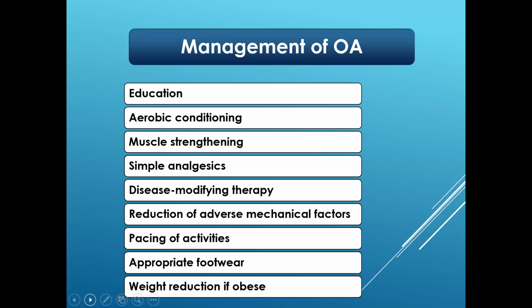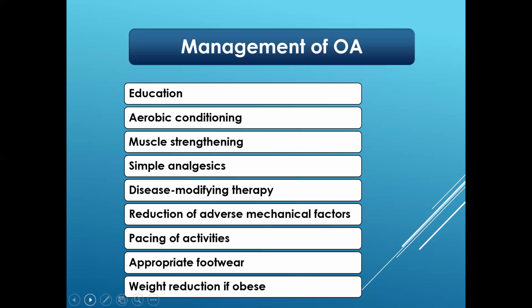Then we give simple analgesics such as paracetamol to alleviate pain and fever. Then we can also give NSAIDs, non-steroidal anti-inflammatory drugs, so that's ibuprofen if the person doesn't have an ulcer. Then other drugs can also be given, such as disease-modifying therapy. Under this option, the drugs are known as DMTs, disease-modifying therapies, such as methotrexate. And that drug helps to reduce inflammation and also prevents long-term damage to joints.